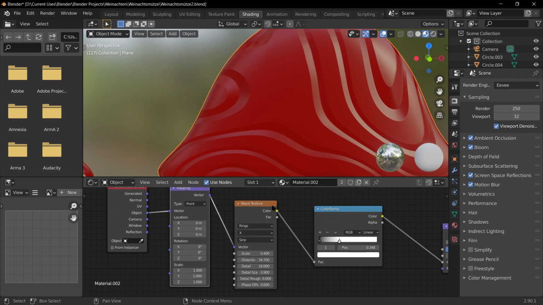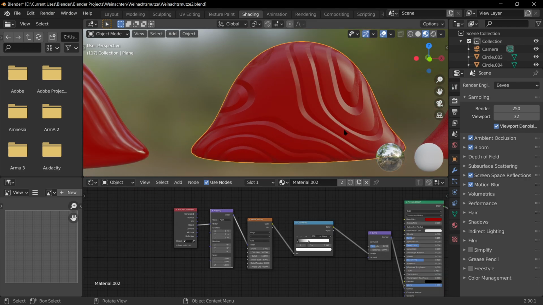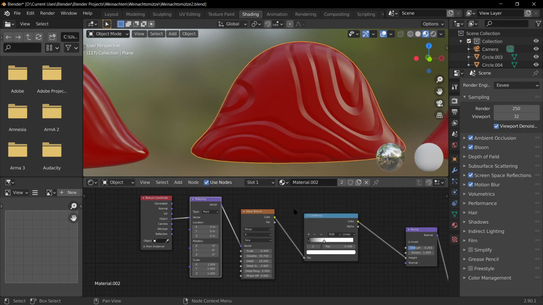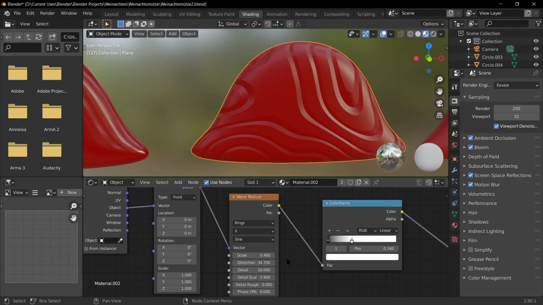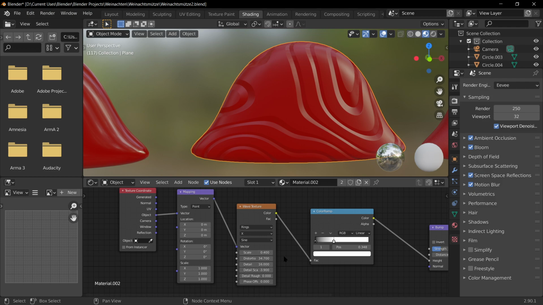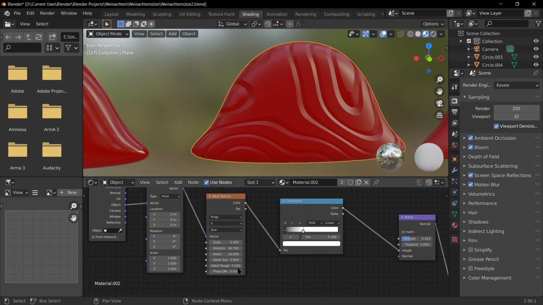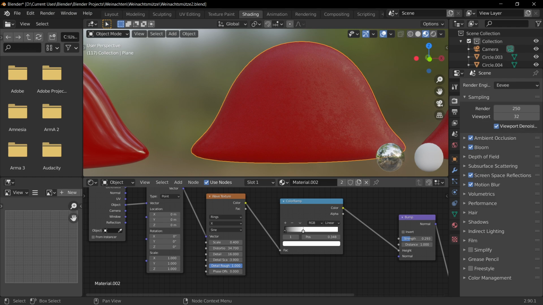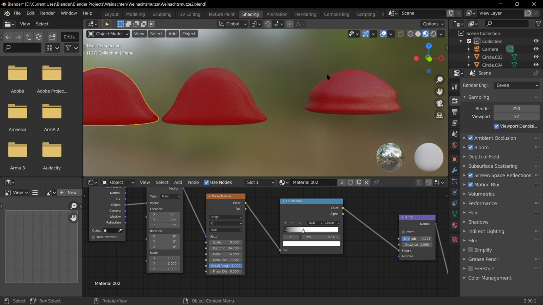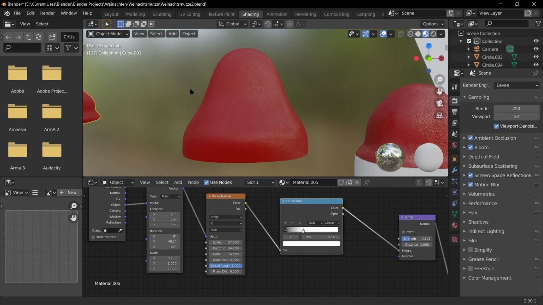This is called a wave texture. It kind of creates a wave, as you can see. You can also change it to different things. And then I just used it. I tried to make a little bit of noise. I also used the noise texture. It could also work, but I just chose this one to give it a little bit of structure like that. Doesn't matter, I created this a little bit, worked on that.